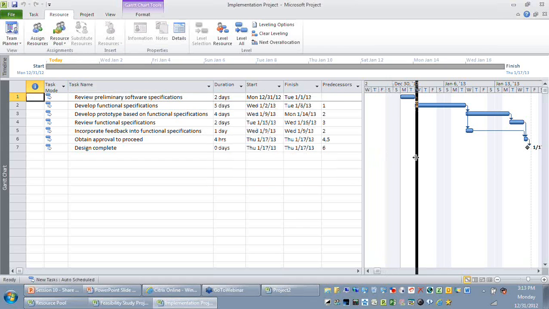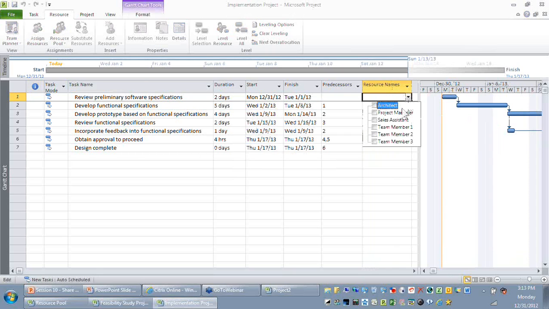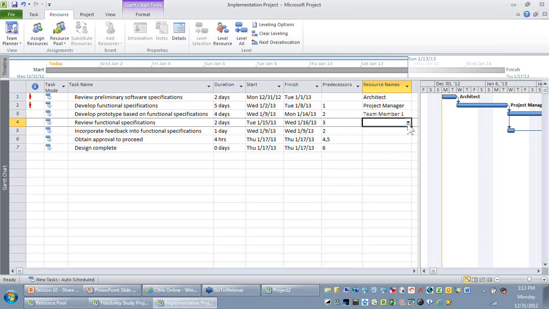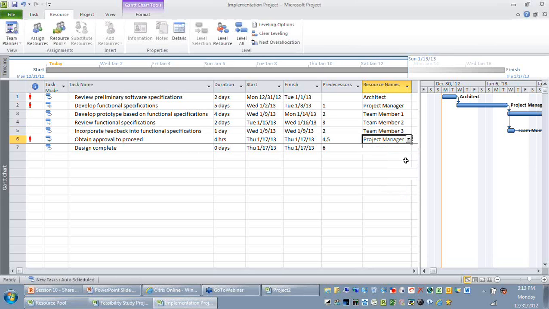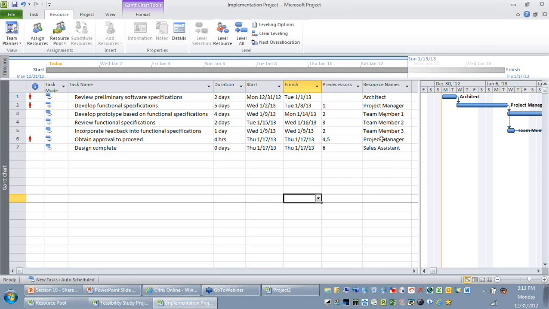I'm just going to assign some resources to these activities. I hope you are able to see that after doing the assignment, some of the activities have this red color stickman. If you have attended my resource optimization webinar, you would have noticed that the red color stickman indicates that these activities have some resources over-allocated. Even the tooltip on top of the red color stickman says this task has resources assigned which are over-allocated, and right click for optimizations.